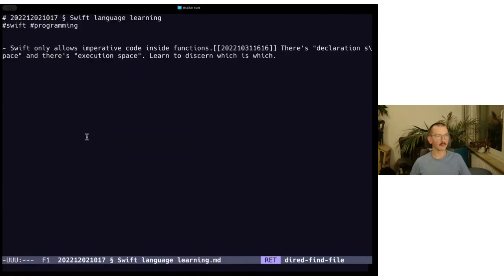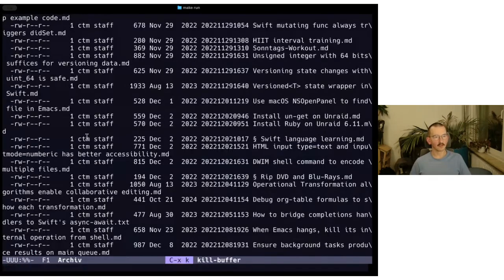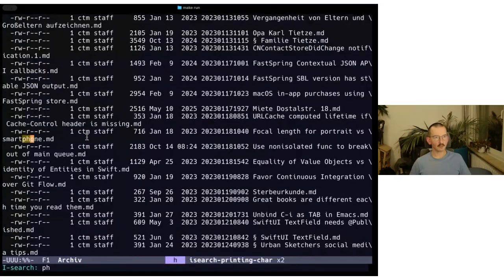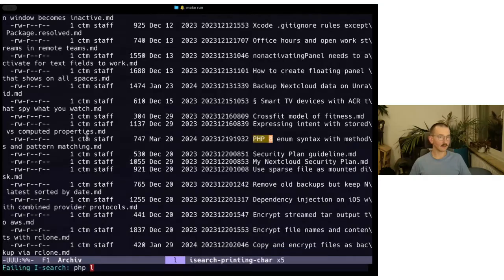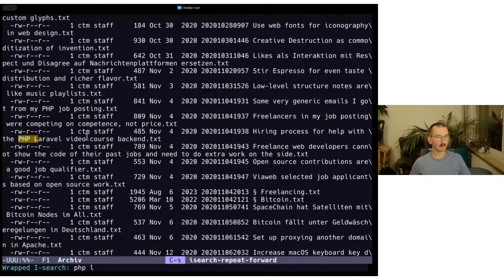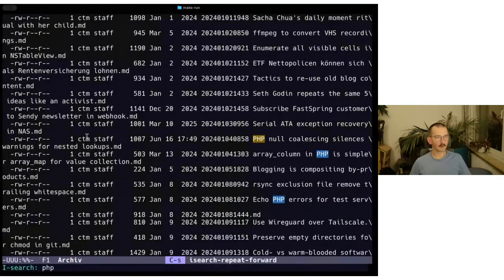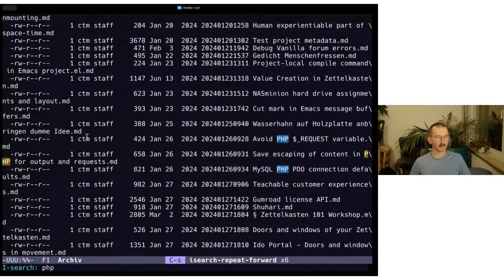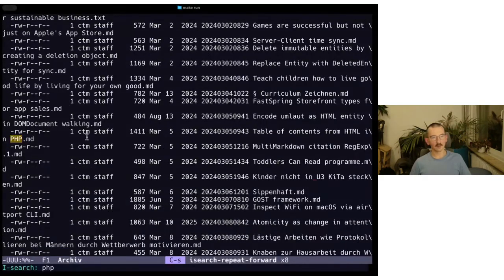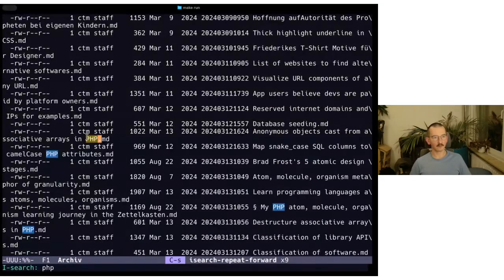Swift language learning. That's a boring one. PHP lang. PHP. No. By this time I could have also... there's the one.